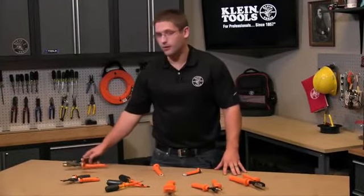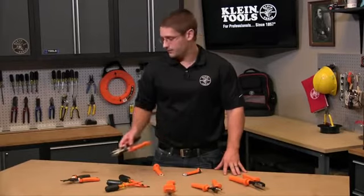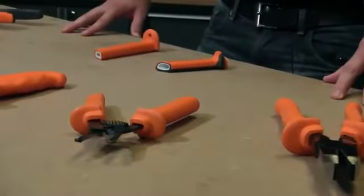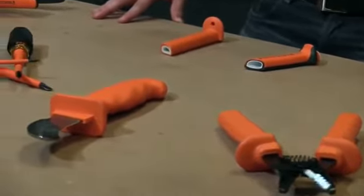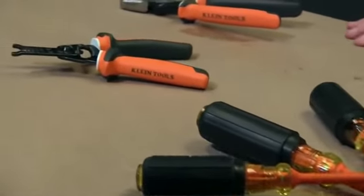Today I want to talk to you about our insulated tools and specifically how to know when the insulation is no longer suitable for 1000-volt applications. Even though we all do our best to keep our tools safe and clean, we do occasionally drop them or do something else that could potentially damage the tool.